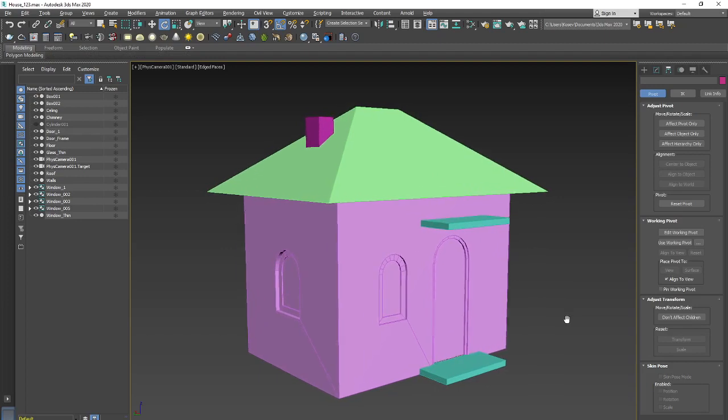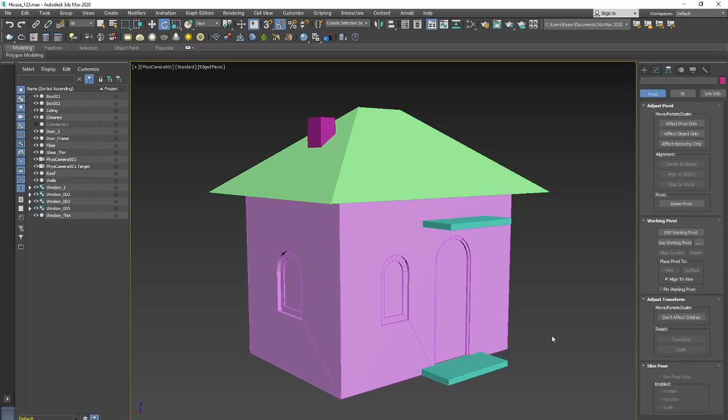Now we don't have any materials. I think we finished with the base form of this house. Actually, we can add many things to make it a little bit good seeing, if I can say, or actually we can make many things with this object, but for now we'll stop with the modeling.